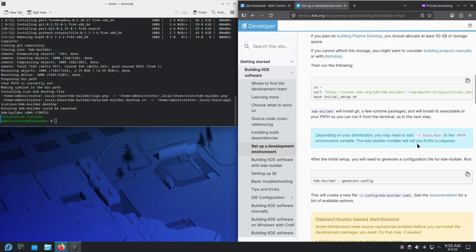Step 2 is we should make sure that ~/.local/bin is in the PATH environment variable. Let's see if this directory actually exists.